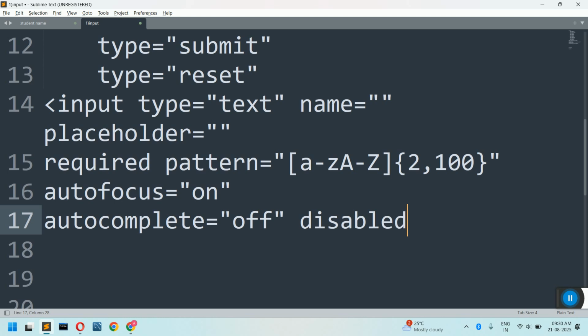Then we have one more, disabled. अगर I don't want this tag to be used by the user, अगर some cases में ऐसा होता है कि user को उस tag का फील्ड जरूरत नहीं है. In such case we use the disabled property. If you put disabled property, the user can't type anything inside the text box. It's similar to that of your read only in this case. Okay, लेकिन ये very rare we use these kind of attributes.